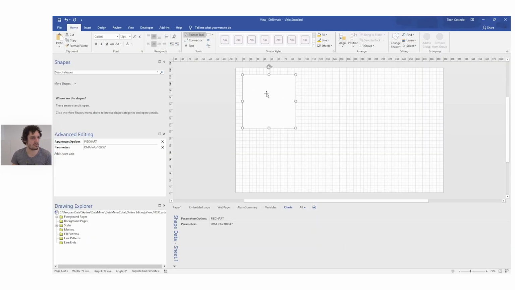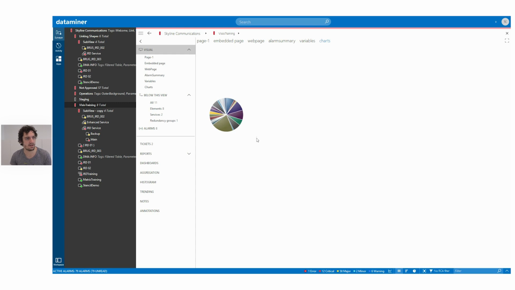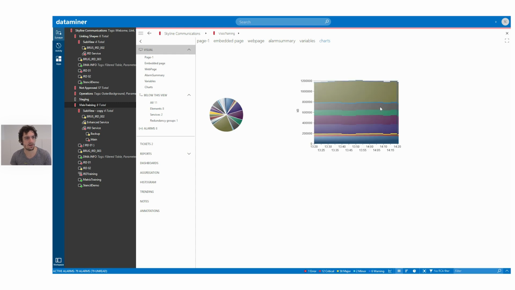So not only can we visualize this in a pie chart, we can also choose some other visualizations, such as, for instance, a stacked area chart average. So this will take average data for each of these, and it will stack it on top of each other.